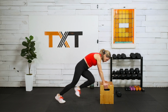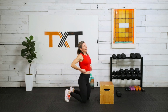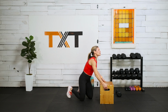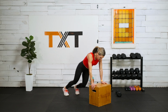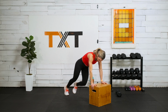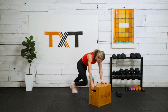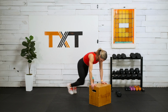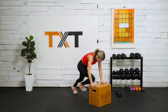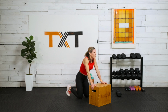Good. 3, 2, and 1, rest. All right, I'm gonna stay here. That feels quite good, still tough enough. 3, 2, and 1, here we go. You can go back to that floor if you don't have an incline. You can use a chair, even go higher with it if you want. Good, that's it. Light on those feet, 3, 2, 1.